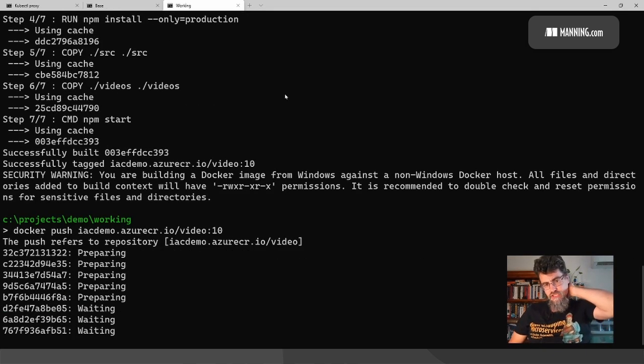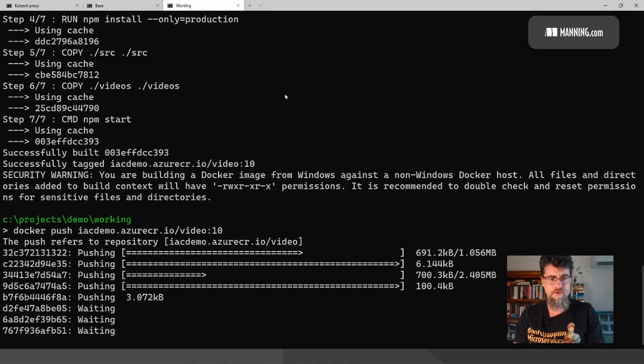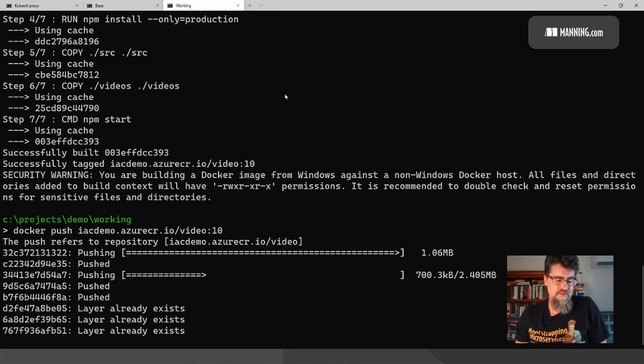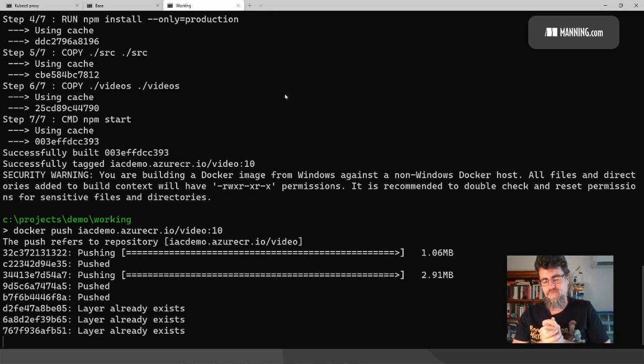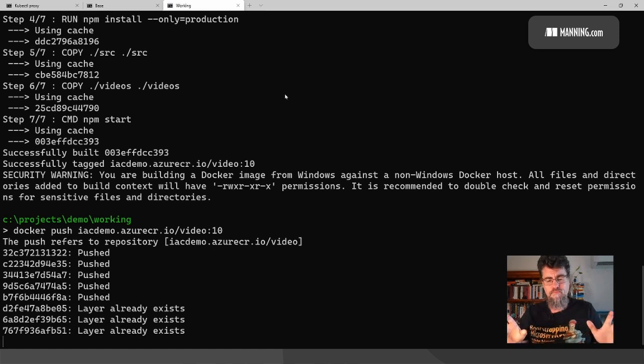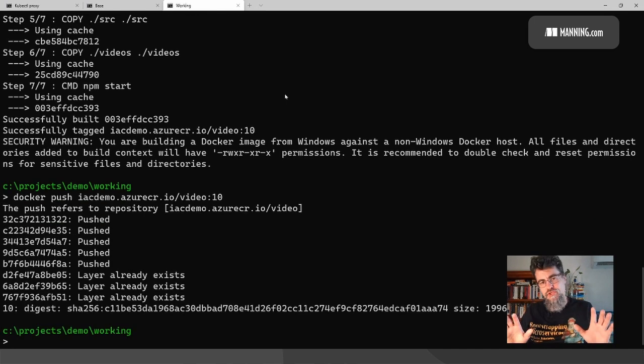So this is now being pushed up to my private container registry that I've got running on Azure. You can run container registries anywhere. You could run it on your own machine if you want. You can run it on any cloud vendor. I've actually been playing with building these things manually recently, and on Docker Hub, if you search for registry, you'll find the official image for the Docker registry. That's by Docker themselves, so you can set this up from scratch pretty easily if you want to. But there's a whole lot you've got to consider, obviously, with security, if that's the case.